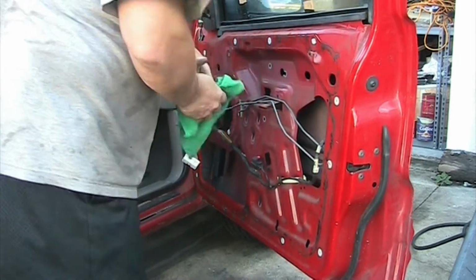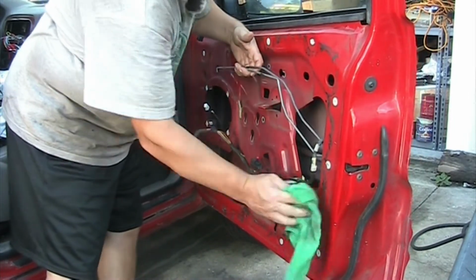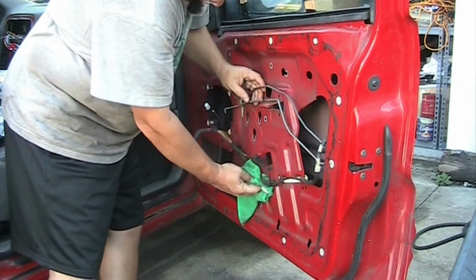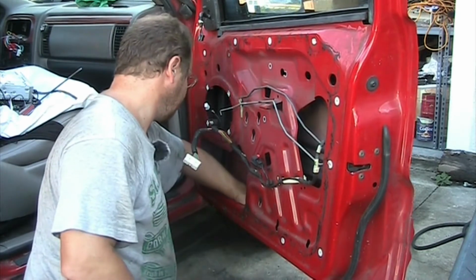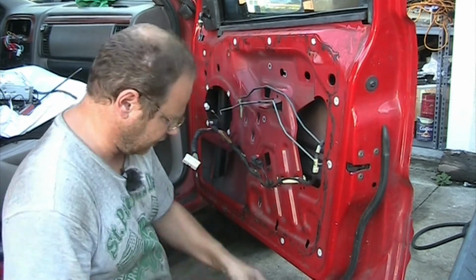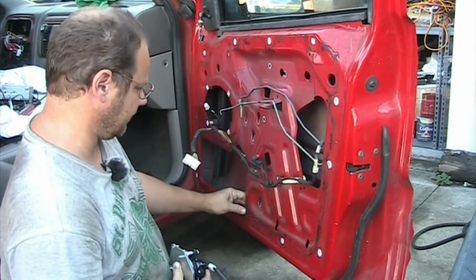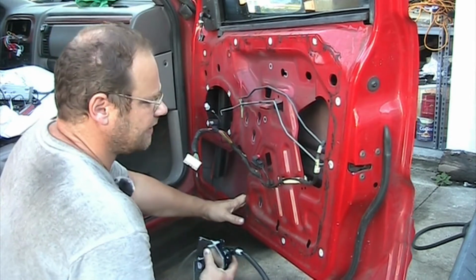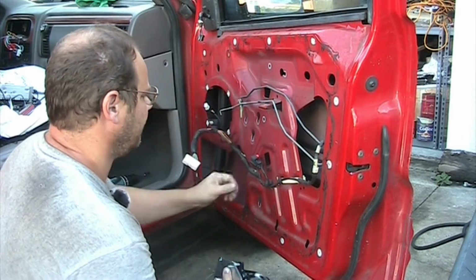So while I have this here already apart, I just brush off some of the dirt and dust which accumulated here over the years, just because I can. What we originally want to do is to actually install the motor. So if you have the whole fabric pulled off, and this plastic is a flexible nylon plastic, but it rips very easily. As you can see, this one ripped already, to the point they didn't even reinstall it.